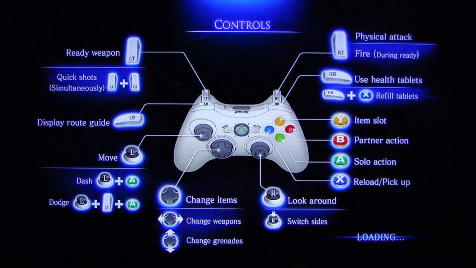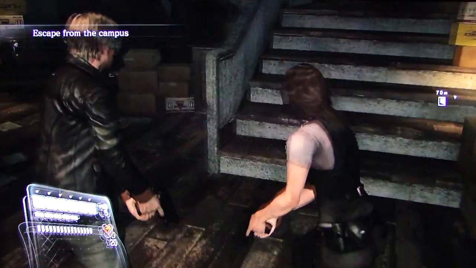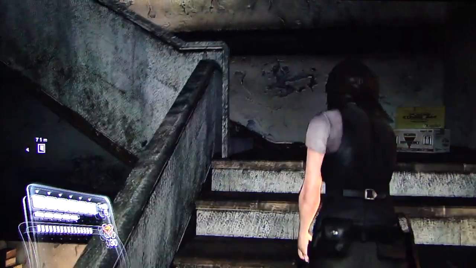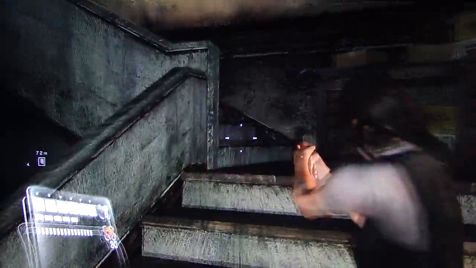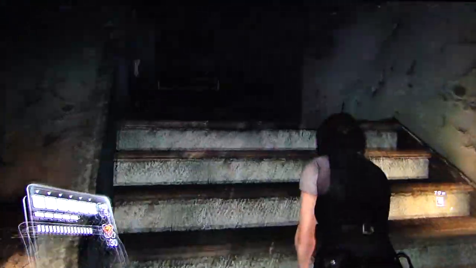Route guide is just left bumper by itself. Health tablet is right bumper. Refill tablet is right bumper plus X. I'm Helena. I think it's interesting how each grouping of people actually has a completely different HUD. I wonder if it's going to mean there's significantly different gameplay between the different groups, or if that's just a little bit of variety. I guess we'll have to find out.